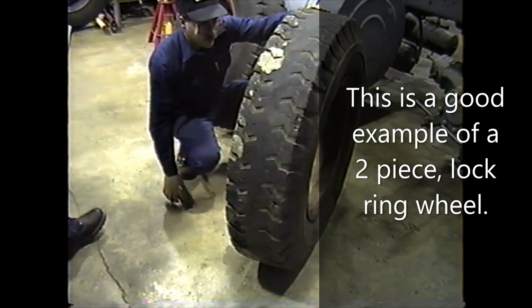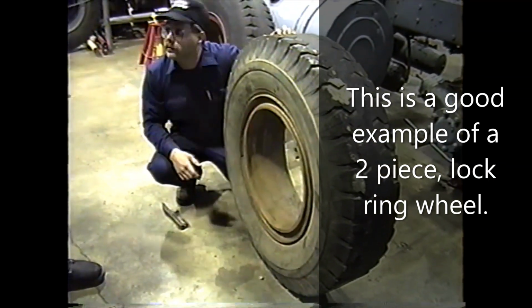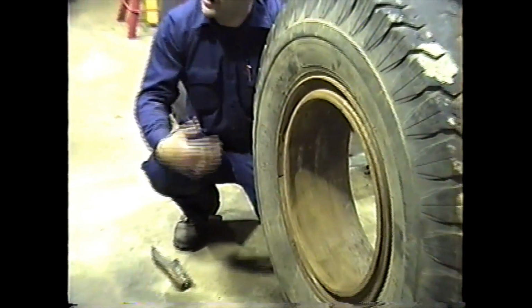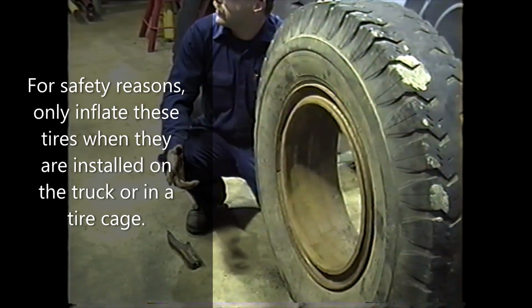Okay, you want to inspect the surfaces where the spacer ring goes on. No, this is that split ring design. Remember I said about the ones you have to be careful with when the tire pressure gets low and you go to air it up. If this ring here becomes unseated, it can fly off. Now it would probably have to be driven to get it to unseat. Driven on a flat tire. Yeah.